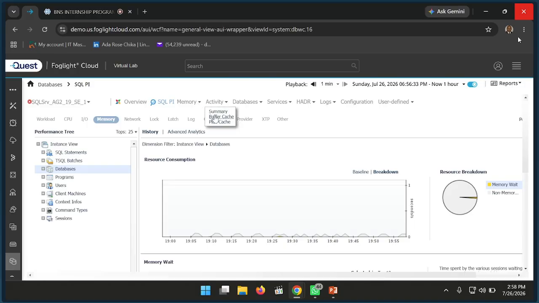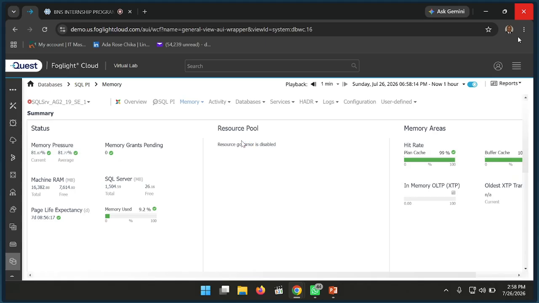Please, does anybody want to ask? Let me take one question. I have a question, sir. Go ahead, please. This Foglight cloud, is it free or do we pay for it? This tool is very expensive. Wow. But yes, it's very expensive. But you can deploy it locally for trial.